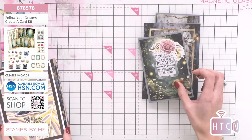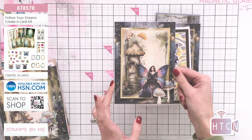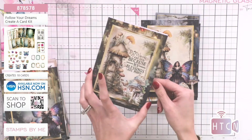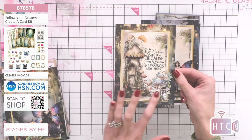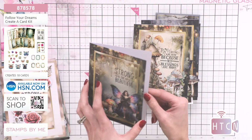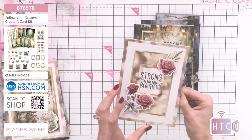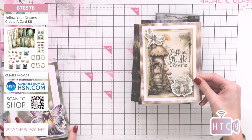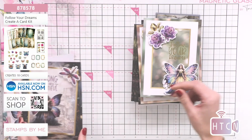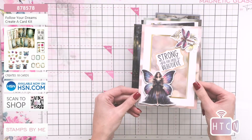So here's some more so you can see. Maybe team them in with the stencils from the tropical collection from the last show. And here we go, we're built in with some of those mushrooms on there. So this is that lovely topper with the mushrooms as well. If you can have those papers in 12 by 12, that would be great. It's funny you should say that because I've presented some 12 by 12 papers into the buyer, so fingers crossed. Now that I'm getting a little bit of momentum, I feel like I can push a little bit. But I have presented some in, I promise. So here we go, a few more for you. Strong is the new beautiful. Live by that one. There we go.